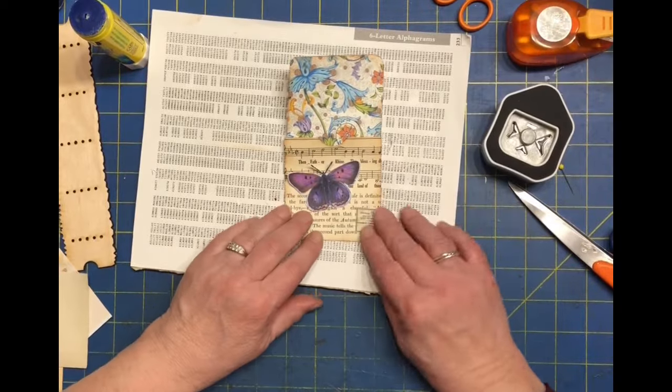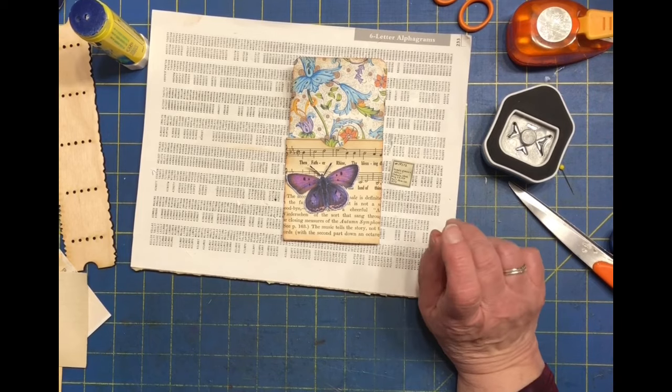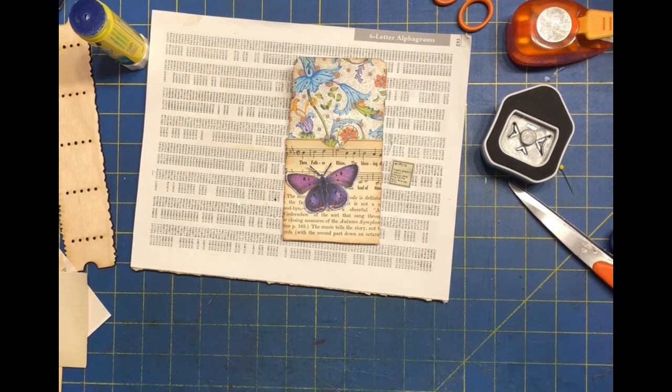I just threw a label out. Probably use that label. What was I saying? Lost my train of thought.